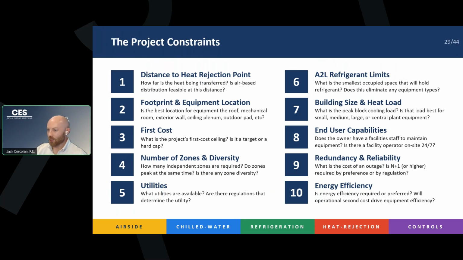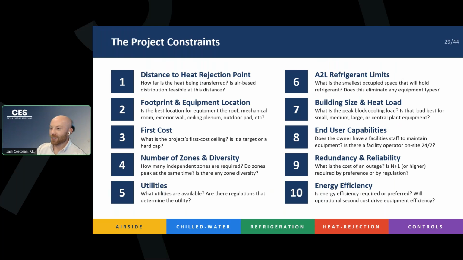And then into the last two, redundancy, reliability, and energy efficiency. These can be balanced a lot of times when upfront cost is not really a constraint, but they want to save money year over year and get the ROI on their equipment. They're going to want very energy efficient equipment. And then another constraint, in data centers, we're seeing all the time that you need to have the redundancy. If any part of that system goes down, you're going to be in trouble. So they want to have a backup system online immediately that can pick right up if the other system fails.